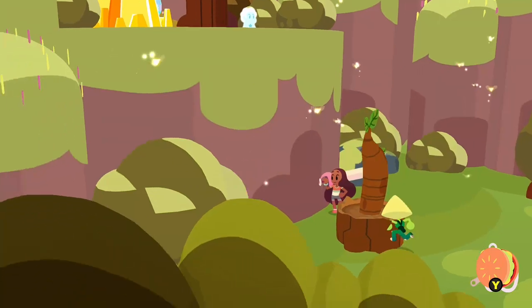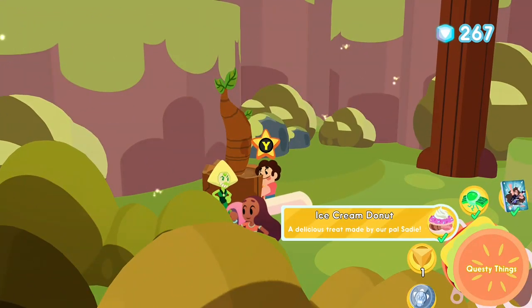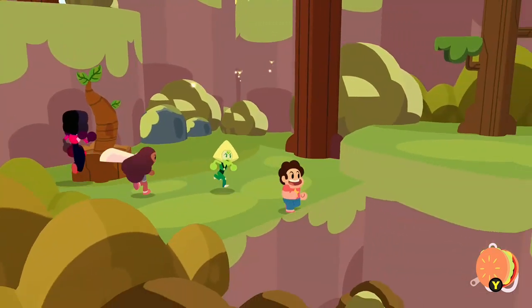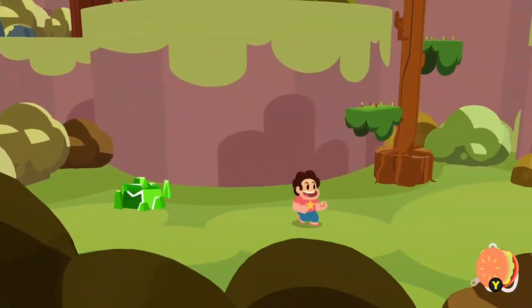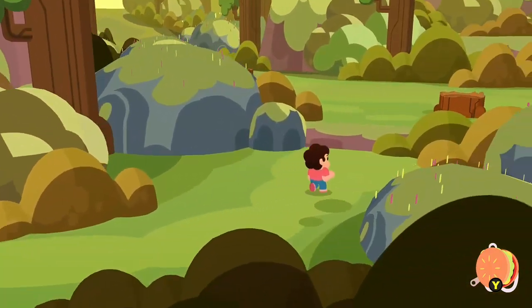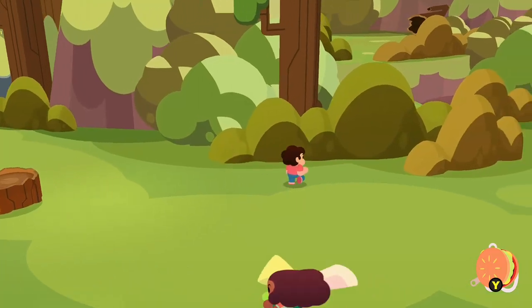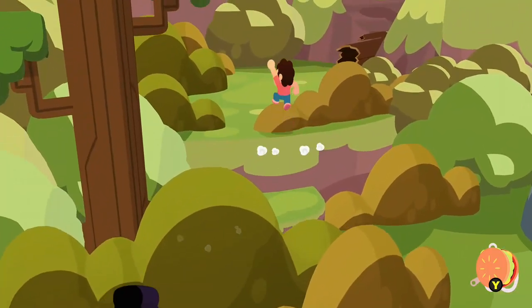Oh, there's the chest and everything. What am I gonna pick? I don't have the Light Dude. Where do I get the Light Dude? Am I really gonna just have to go around and run into every tree head first to see if I can find the Light Dude?